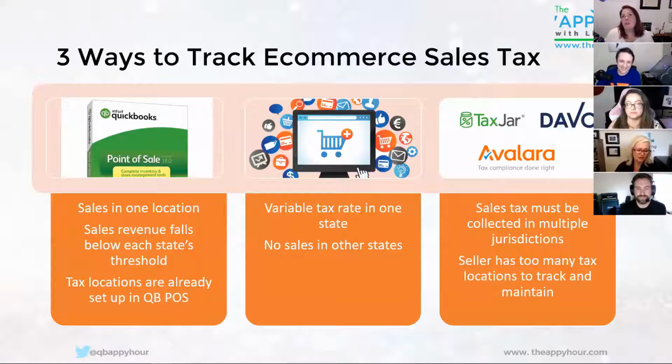And I would just say too, with Avalara, and honestly with any apps, if you're setting it up and working with the client, you have to understand the law behind it. Even if you're plugging into Avalara, which will handle the calculations and keep track of volume and things like that, you still need to understand the concept of Nexus, because they're not going to do that for you. Totally.